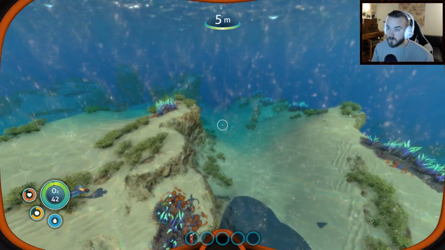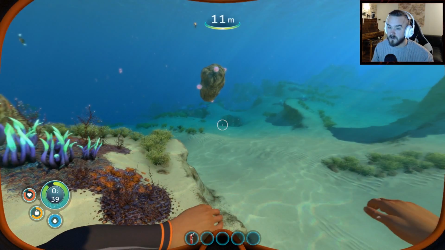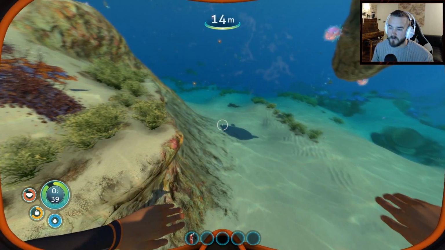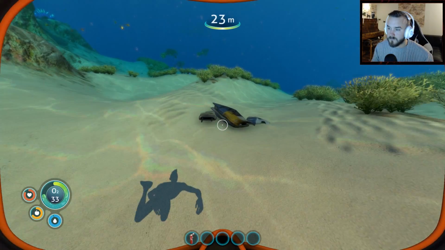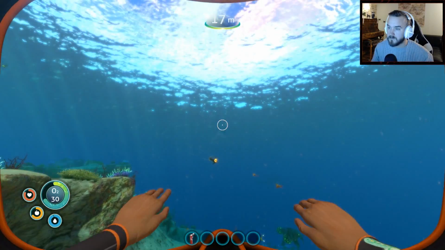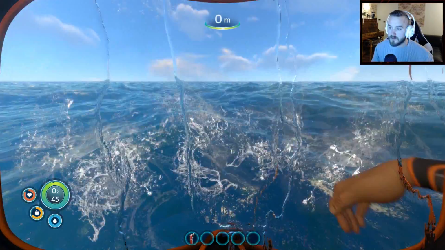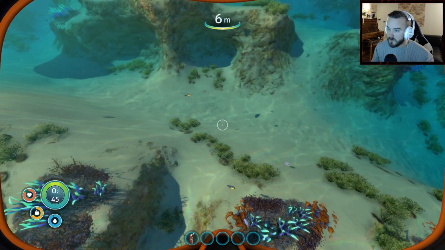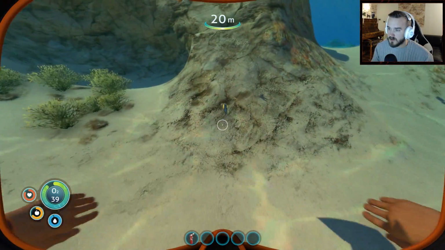So now the first thing we should do is find more resources. Down into the beautiful, beautiful world we go again. Now we're fine on water, we're fine on food. The thing we're looking for is something like this. Metal salvage, really good. We need metals, and we need great batteries. Come here, fishy.